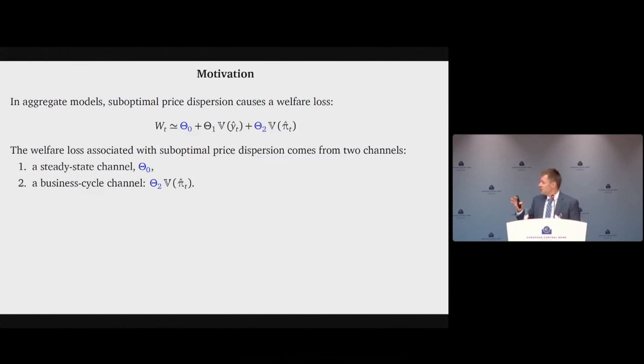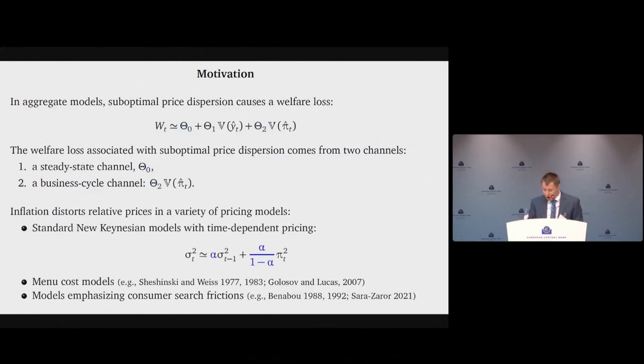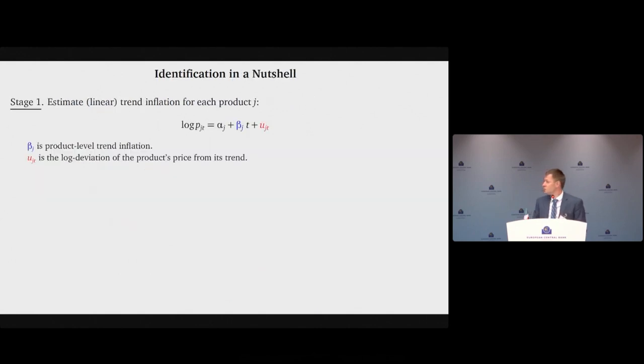What is interesting is that this approximation is not specific to a particular pricing assumption. It's just based on the utility function of consumers. So whether you have time-dependent pricing or state-dependent pricing, or you add search, you're going to arrive at an equation like that. So price dispersion is a fundamental issue in this type of model. Now, in different pricing models, we would have very tight links between price dispersion and inflation. And of course, the easiest model is the Calvo model because it gives you a closed form solution. In the Calvo model, we can actually write down the equation that will also show up in Henning's paper. In other models, we'll also have this relationship. It tends to be positive, but it's more difficult to pin down.